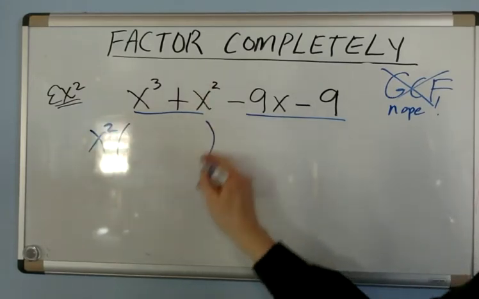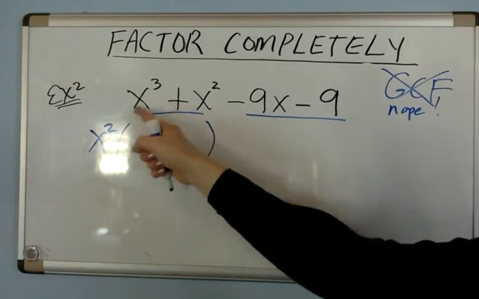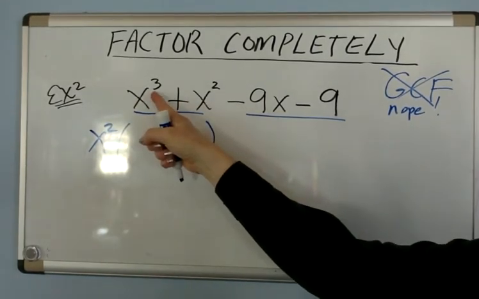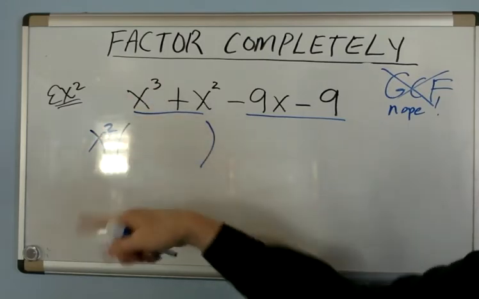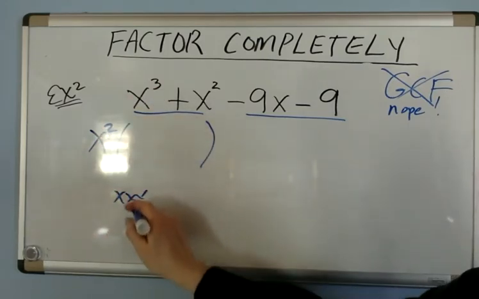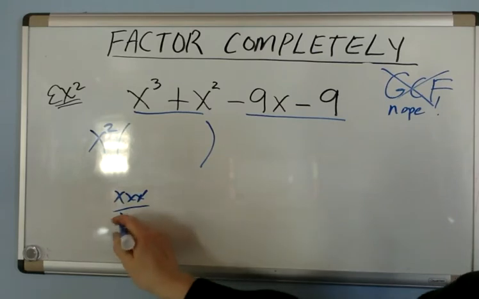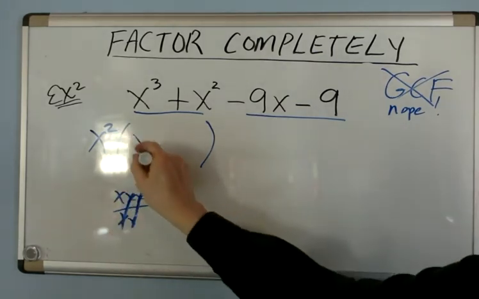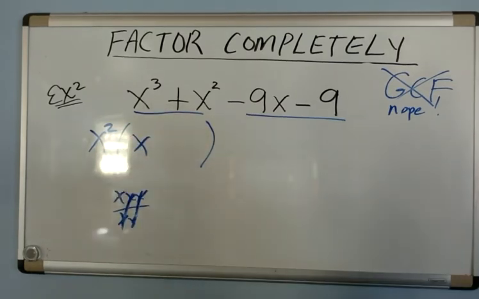And let's find the two terms that go in the parentheses that I multiply by x squared to get this. To do that, I do x cubed divided by x squared. We've done that a few times. X cubed is x times x times x over x times x. These cancel. You're just left with x over 1 or x. So x cubed divided by x squared is x.